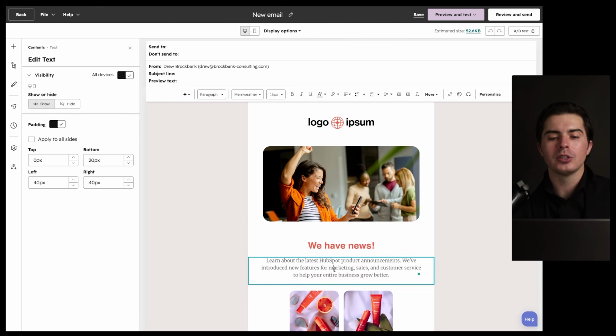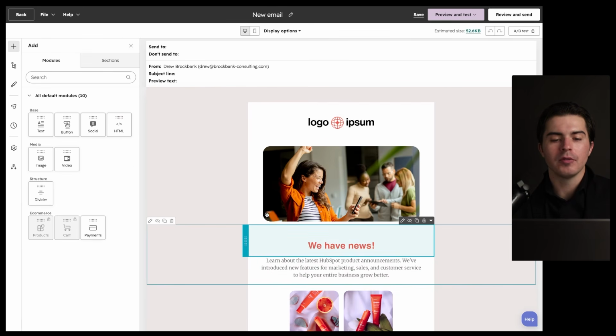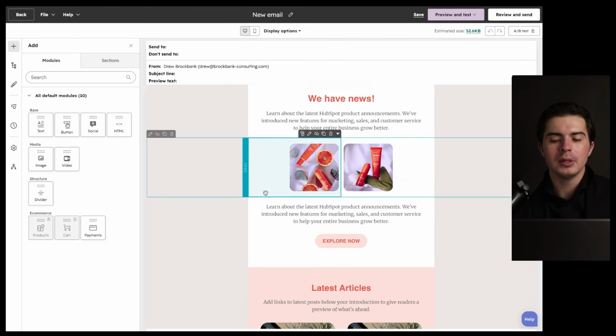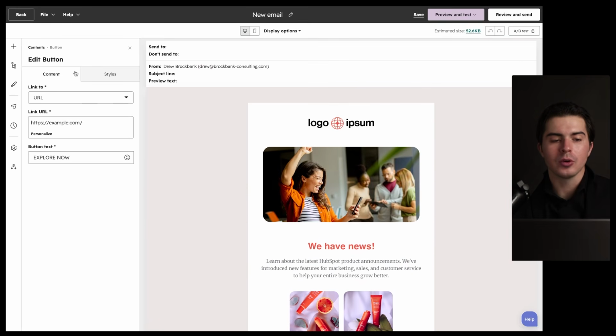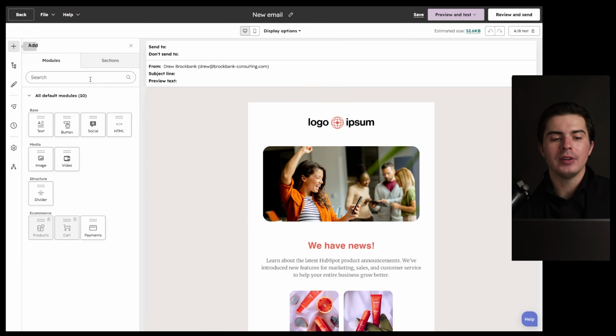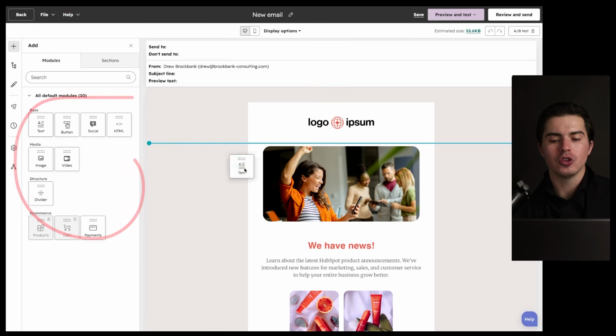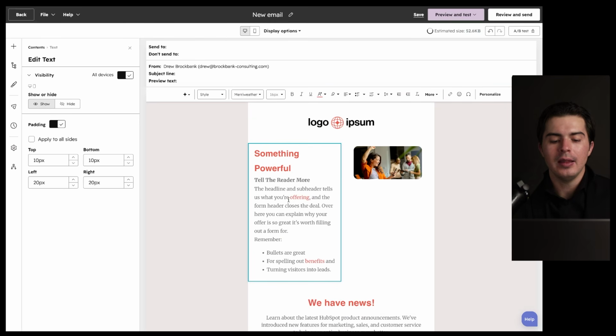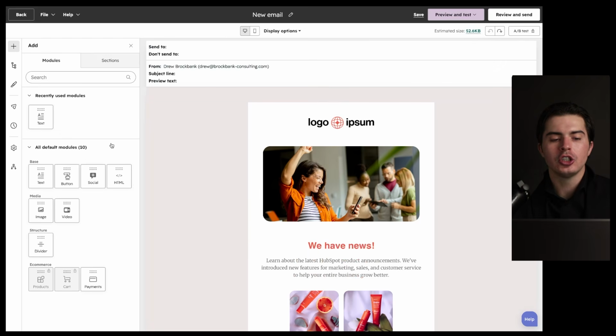You're probably familiar with some kind of email editor. A lot of this will look familiar to you. But the idea is start with a template, make it yours. There's lots of different options here for making it look the way that you want. Starting with add, you have different elements so that you can click and drag these onto the interface and then make it look the way that you want. I'm going to undo that, just showing you can take different elements and put them onto the canvas here.